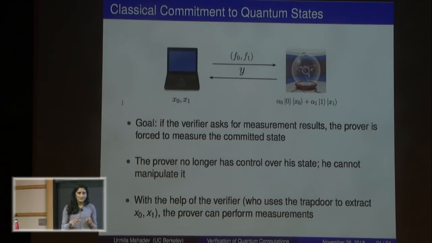I'm not going to get into that in this talk because it's too technical, but essentially the verifier wants him to perform a Hadamard on that original one-qubit state, but he holds this large entangled state. So he can perform a Hadamard on the entire thing, and the verifier can take that measurement and post-process it to get the Hadamard measurement result of the single qubit. Essentially the verifier can help him perform the Hadamard transform because the verifier knows x0 and x1. If that didn't work, I couldn't really do anything, because once he's committed to a state, he can't perform measurements. That's a key part of the protocol.